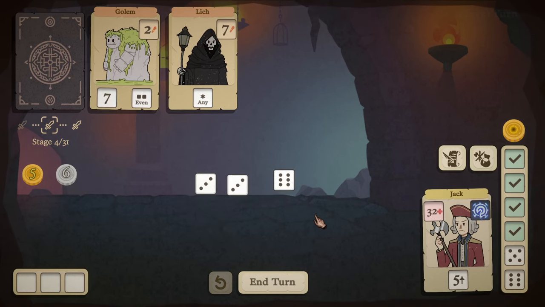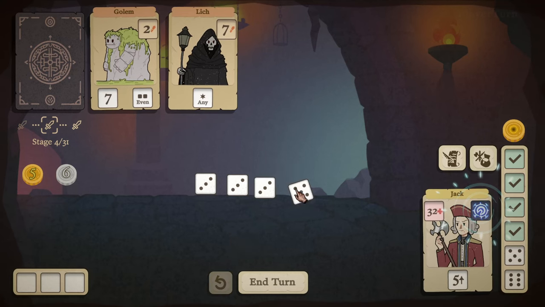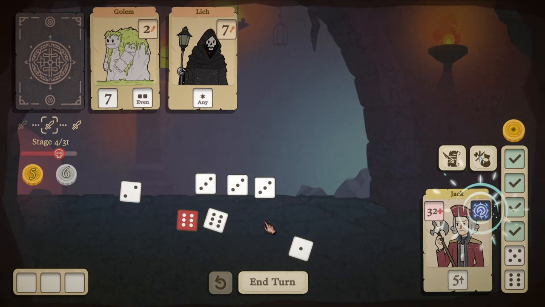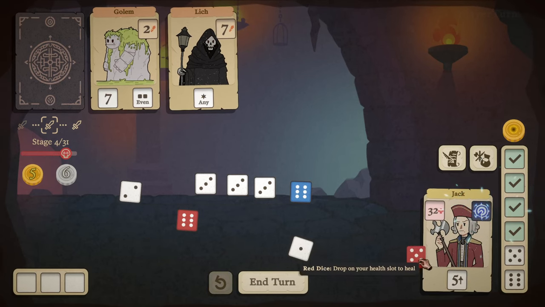So I've got 2 threes and a 6. I am going to actually put that there and just use this straight away. I'm going to do it again. Going to do it again. Wow. I'm going to do it again.